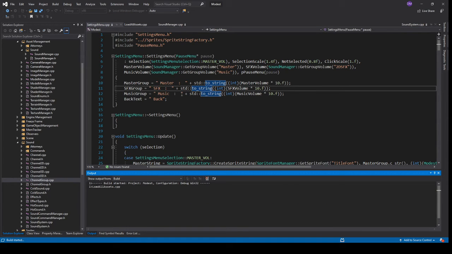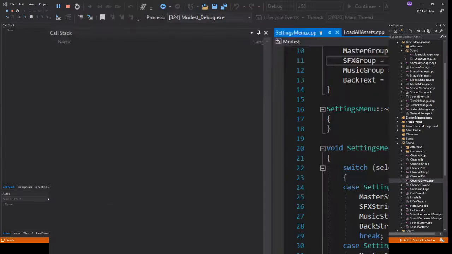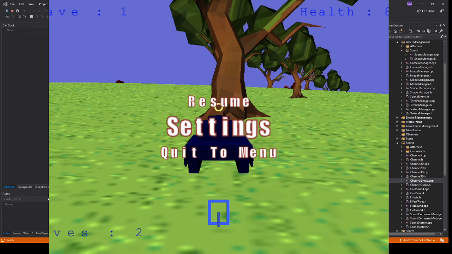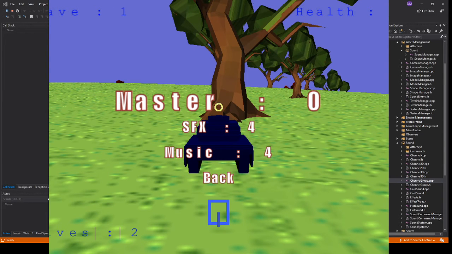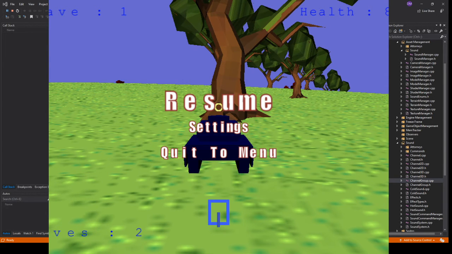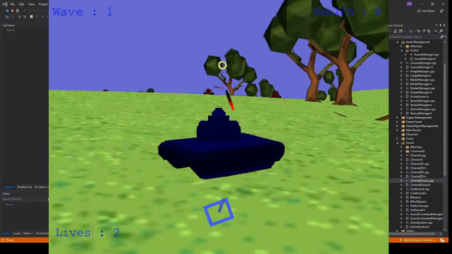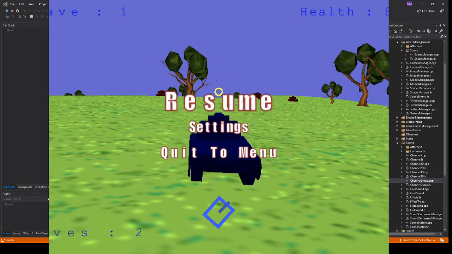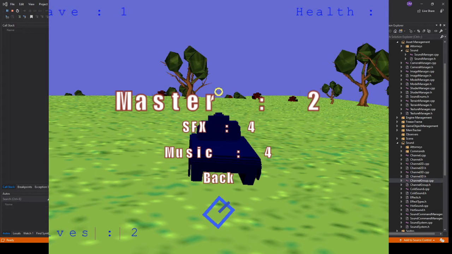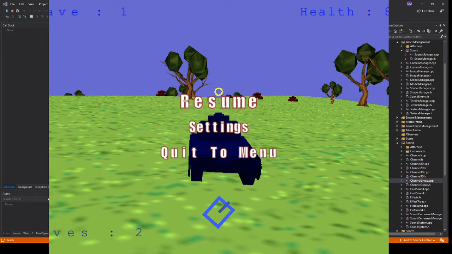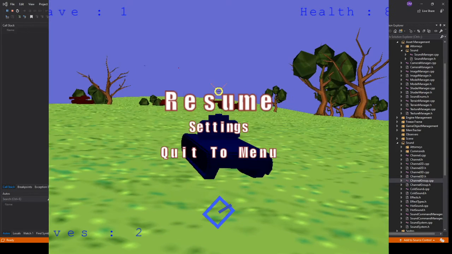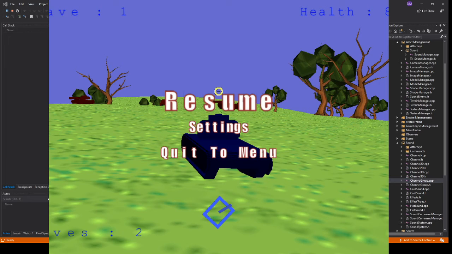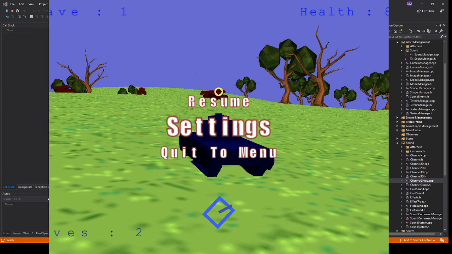So we show the text and the volume, etc. in-game when we pause. So we want to set it to 0. Mute it. Master volume. There's no sound effects coming from anything. We can't hear anything. So if we change that now, we set it to 4, just like all the others. Now we're starting to hear stuff. Sound effects, when we go up like that, now they're louder.